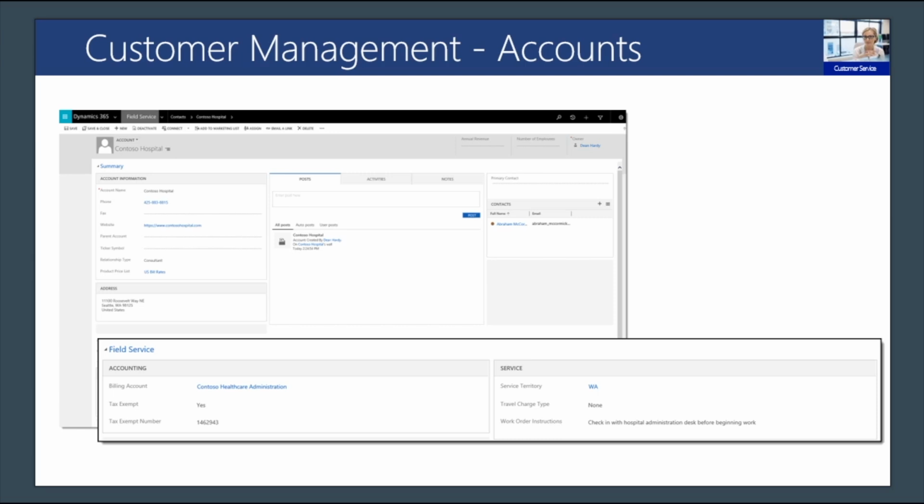The system can automatically add the geocode to the service account using the address that you enter here. And to see the geocode values or to update the position after the address has already been entered, you'd use the geocode menu item, which is here in the ellipsis menu, and that opens the geocode dialog box for this account.